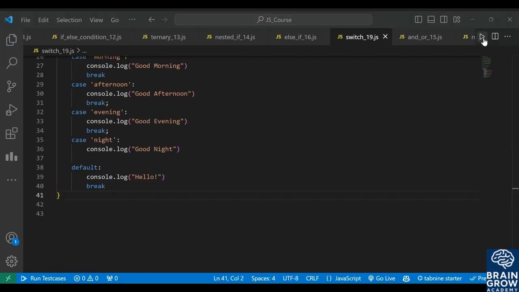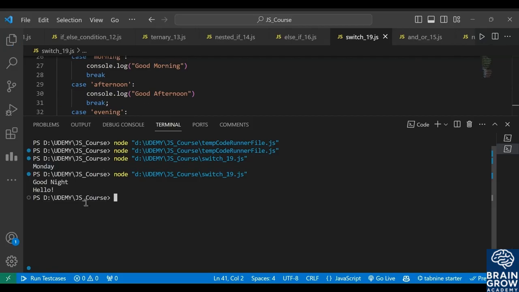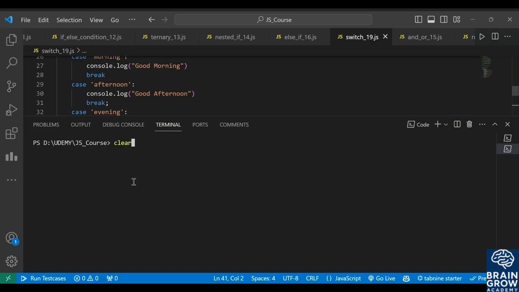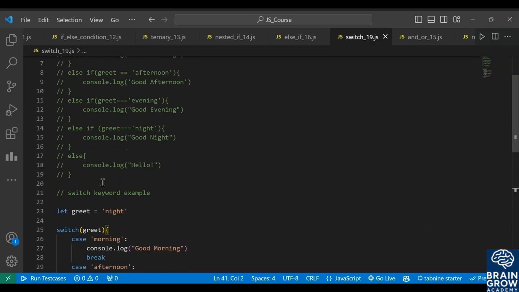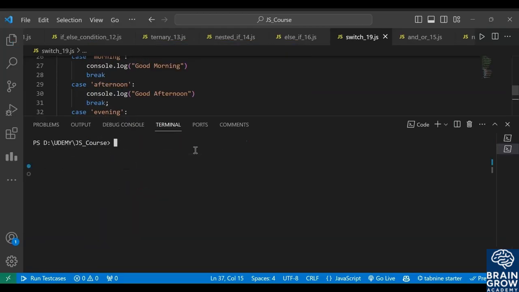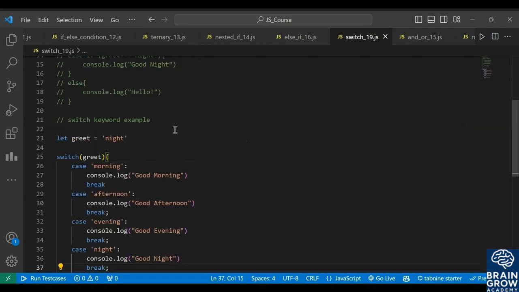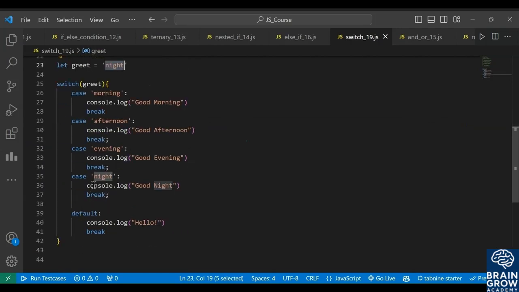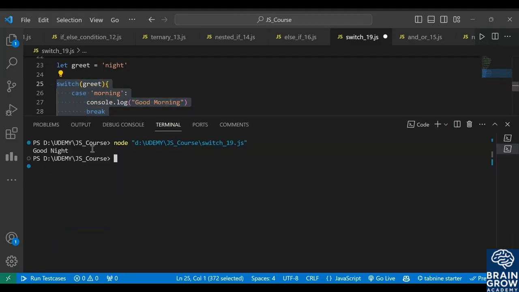So first of all, run our JavaScript file, and clear the screen. We need to write the break keyword here also. So you can see if night matches here, then it prints good night and then breaks, taking us out of the switch.